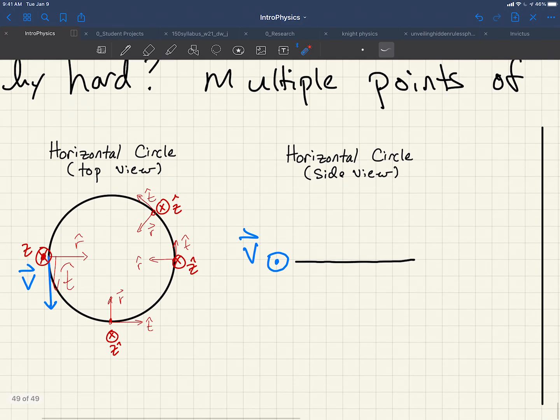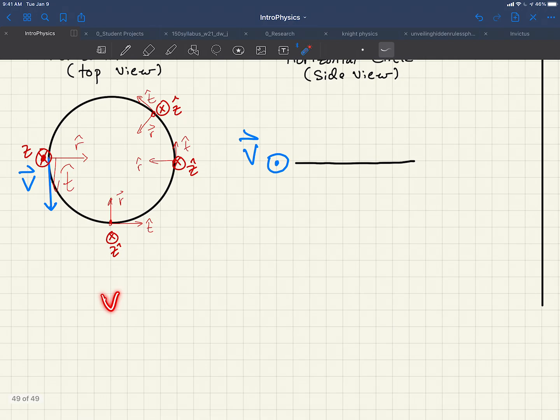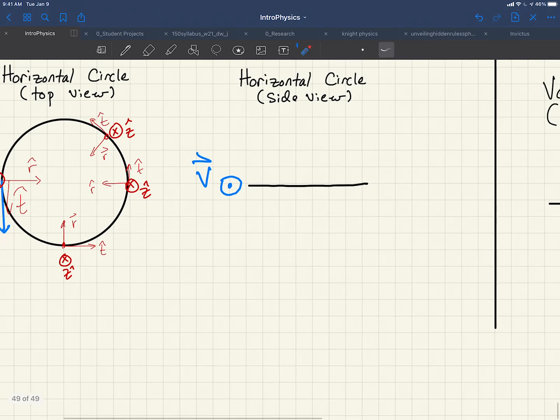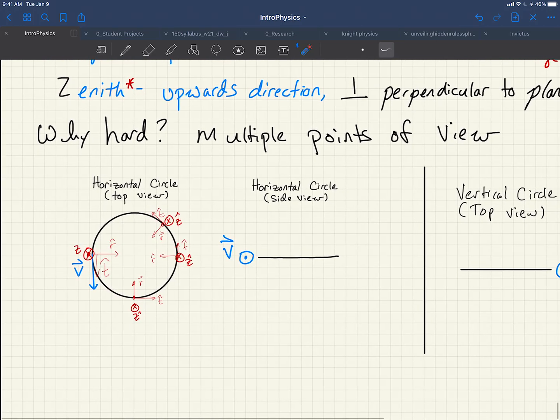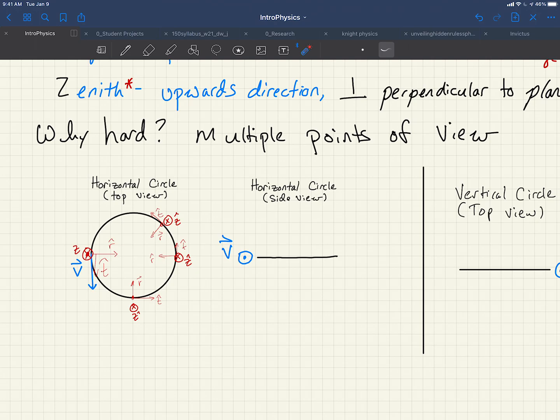Well, now, what if you were to look at the side view? Like, so what if you were sitting over here, right, and this is where you are, and you're watching now, and you're seeing things from a side perspective? What's that going to look like? Well, here is our side view. So we would see it as a flat disk. And then at this point in time, what we would see is the velocity coming straight out towards us. Remember, the dot means out of the page. So this is a side view.